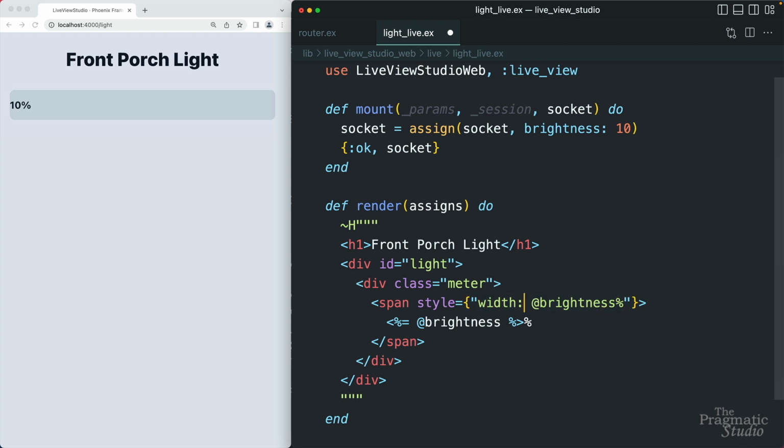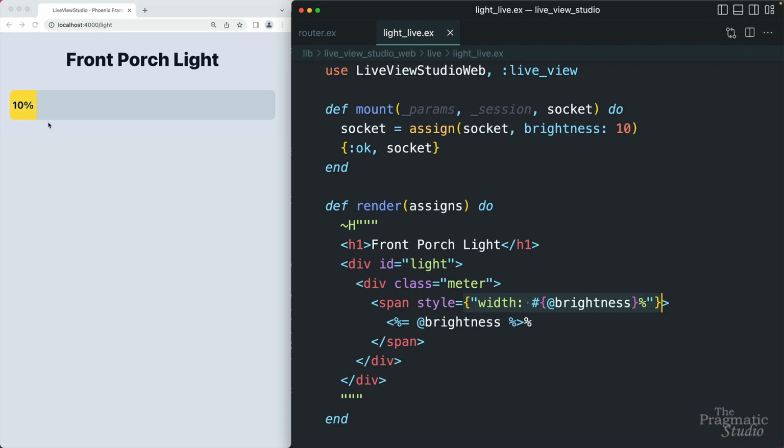It's a string, and we want to interpolate the value of brightness into that string. So it's just pound, another curly there, and one there. So this whole thing is an Elixir expression, evaluates to a string, with this value right here interpolated into that string. So the rule is EEx tags can only be used in the body of an HTML tag. Inside the tag itself, curlies must be used. And now our light meter lights up.